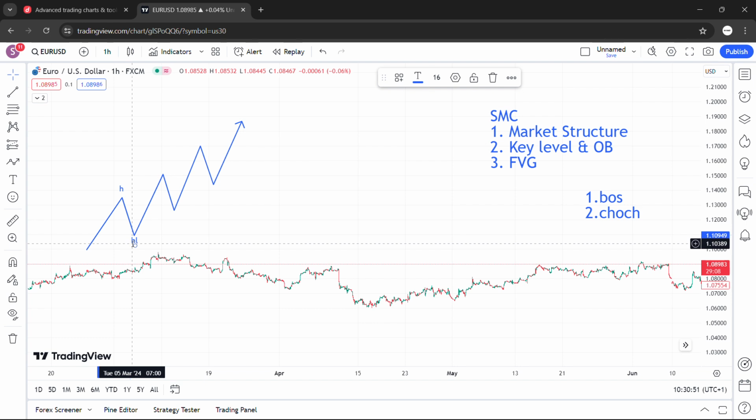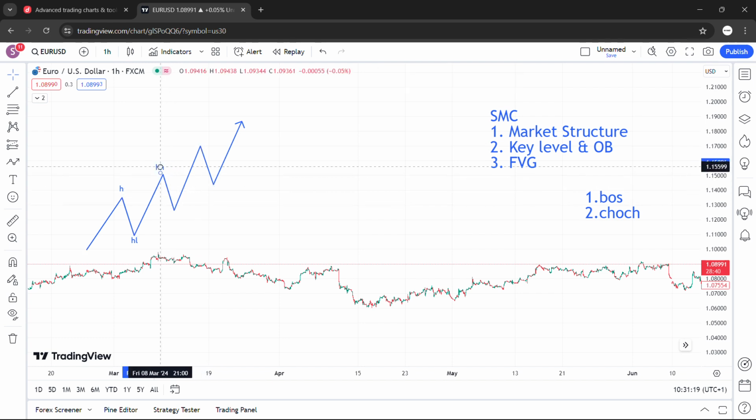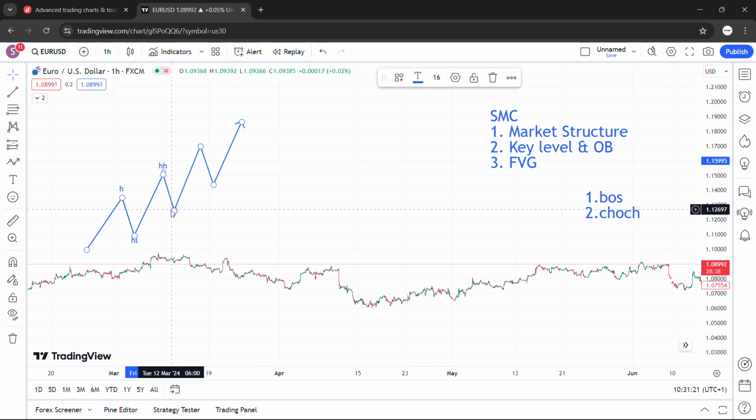After the higher low, it has now created another high, and we'll call this a higher high because it is higher than the previous high. I hope you're understanding. So this is high, higher low, then higher high. That means this will be a higher low, because even though it is a low, it is still higher than the previous low. This is how price moves in an uptrend. So this is higher high, we'll name it HH, and this also will be a higher low.